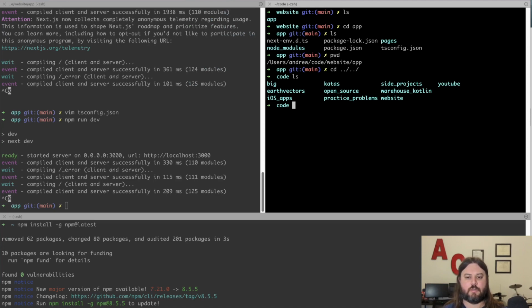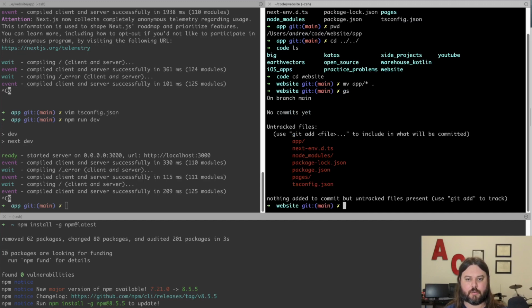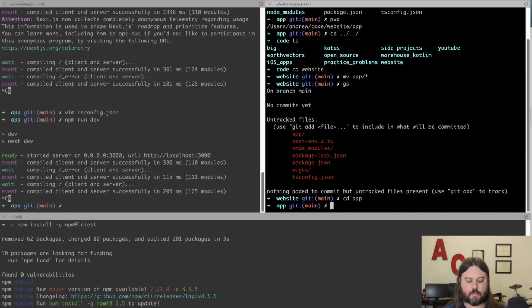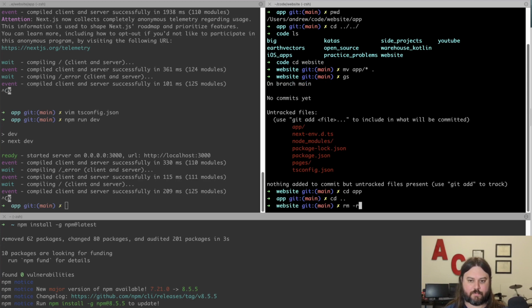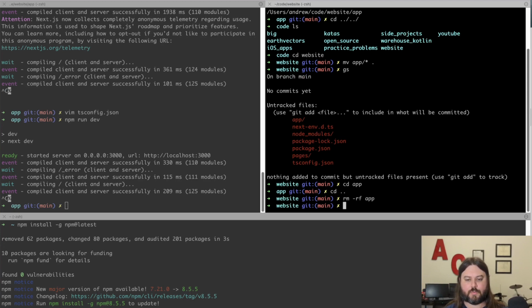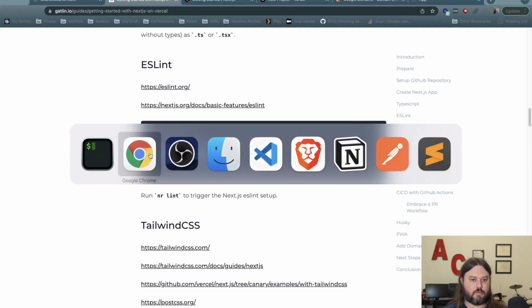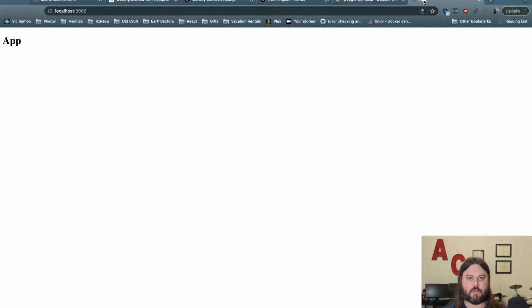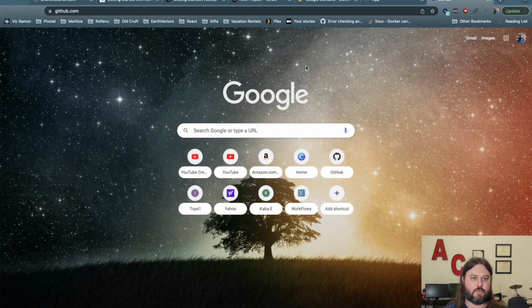And let's move website app. No, let's just kill app. Move app star to here, and that should get everything for us. And then app shouldn't have anything. Yeah, so we can kill app. And website's just our application. So you can rename that in Github too.